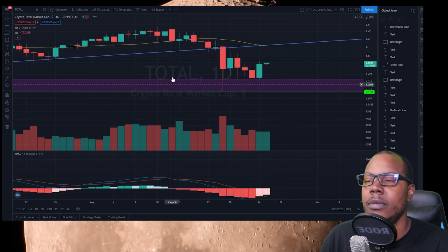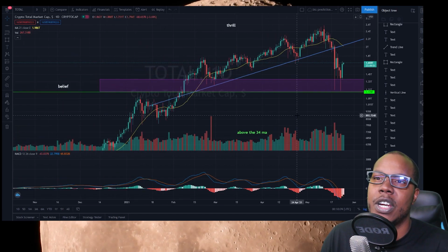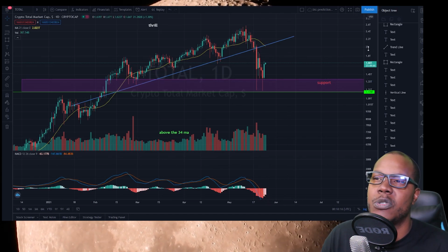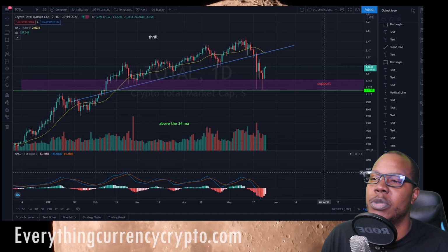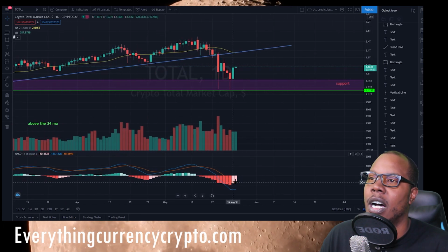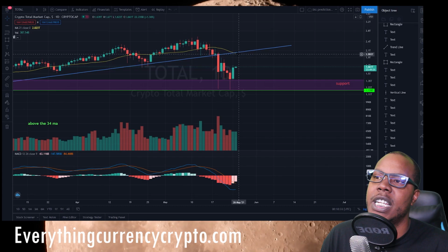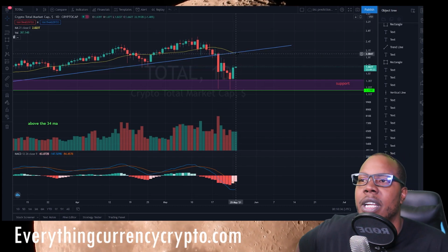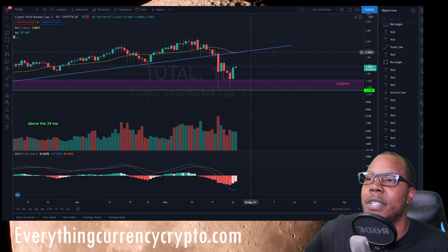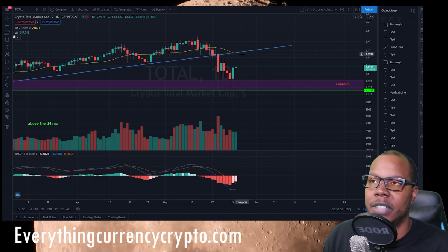Going to daily, same thing on the daily. This support for me is very important, in between $1.78 trillion and $1.33 trillion. Please, total market, do not drop below there in the short term this week though. The MACD looks like it's curving back around, getting some bullish signs over here this week for the MACD, and what that could do is also send us in some type of pattern when we come back up, maybe retest this line right here, which would show confluence with that 21 moving average. If we don't get above this line, then yeah, we need to hold this support right here. So let's hope this MACD cross could send us back soaring above this 21 moving average.